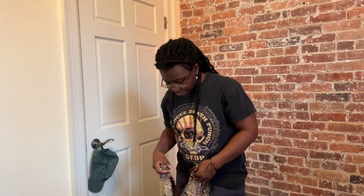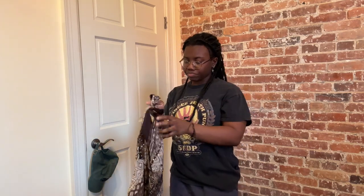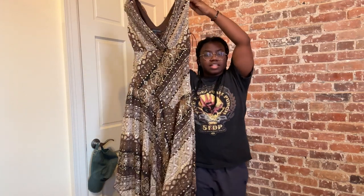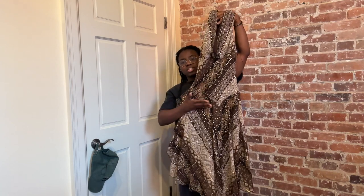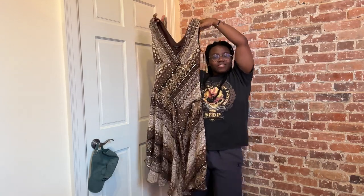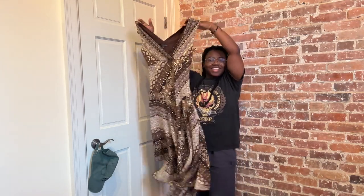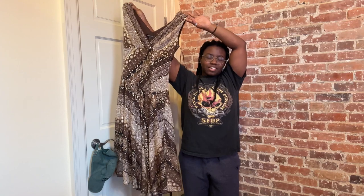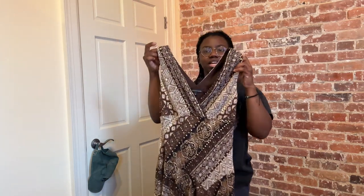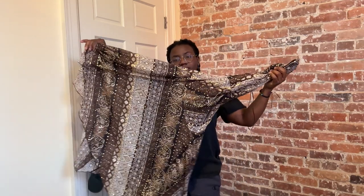This was kind of a wild card — I wasn't sure if I actually wanted to get it or not, but I ended up getting it clearly. It is a dress, and I just thought it could be really flattering with the way that the pattern kind of goes towards the waist. It's really flowy. We're moving into spring and summer and I have weddings and events coming up — so it's modest, but still really cute. And it does have a pretty low V so it can still be sexy at the same time.